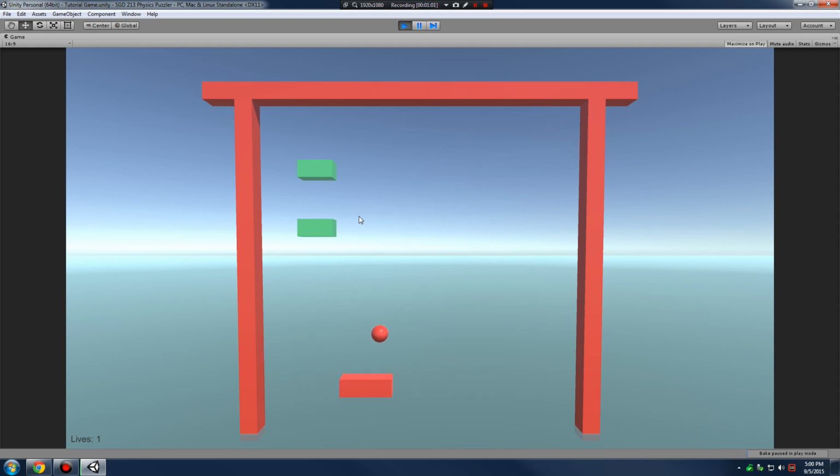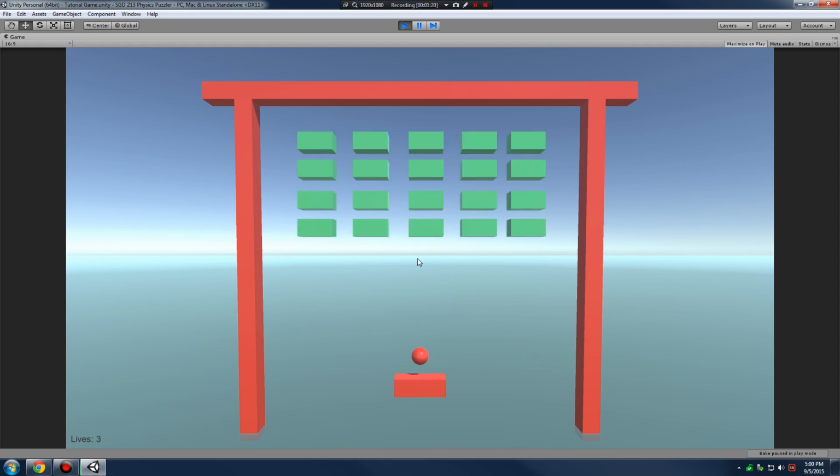All right. Let's see. Maybe that'll hit it. And we have a few things going on whenever you win. Oh, missed it. Boom. We slow down time and we display a you win. And the game reloads. Alternatively, if we lose 3 times without destroying all the bricks, we get a game over screen and the game reloads itself.